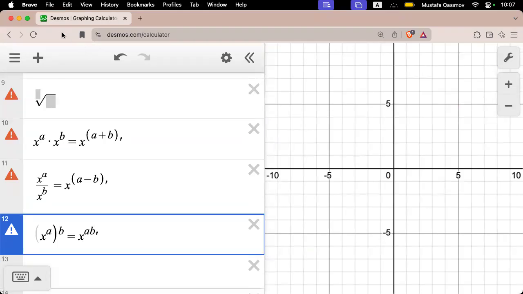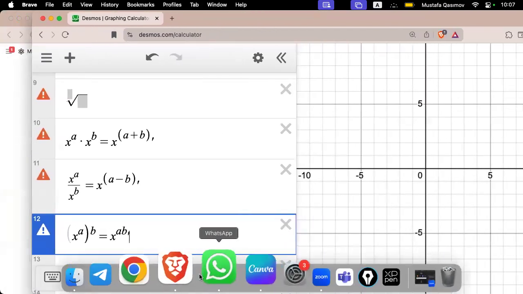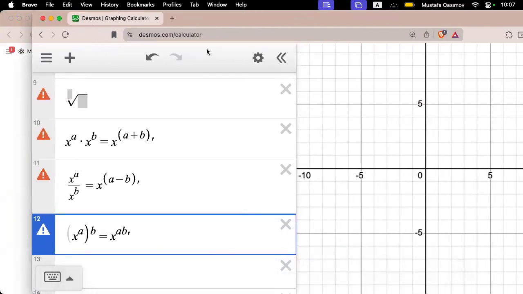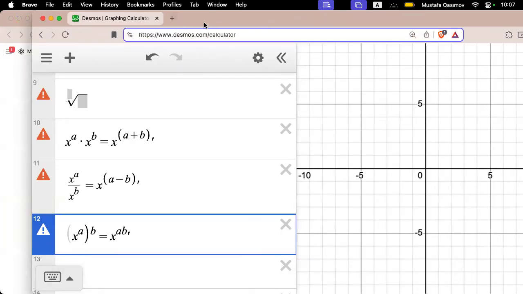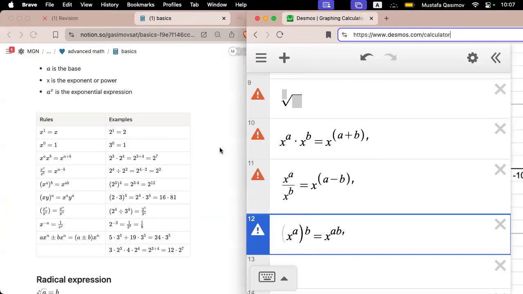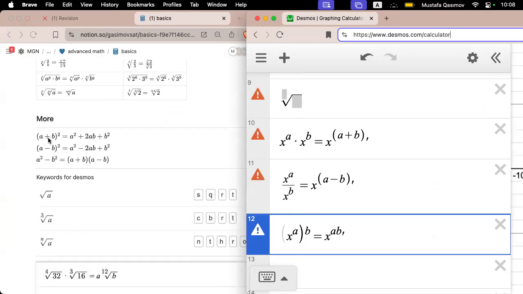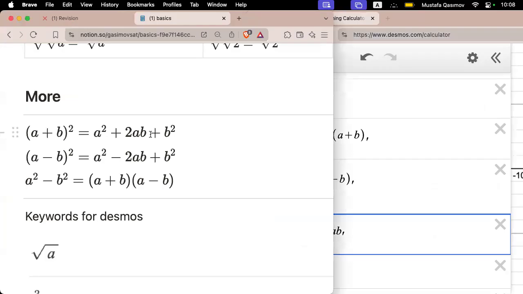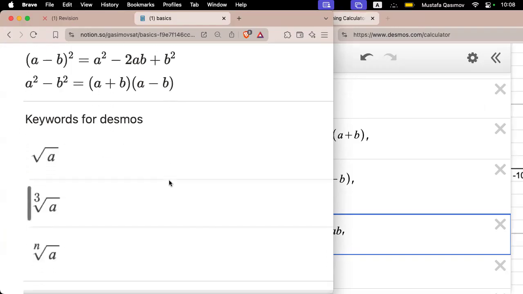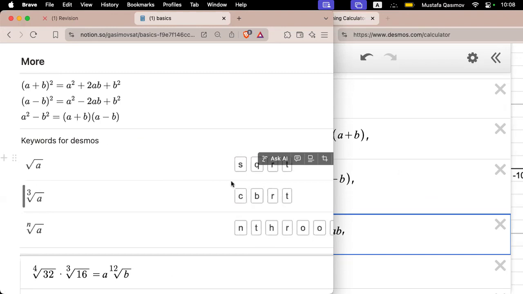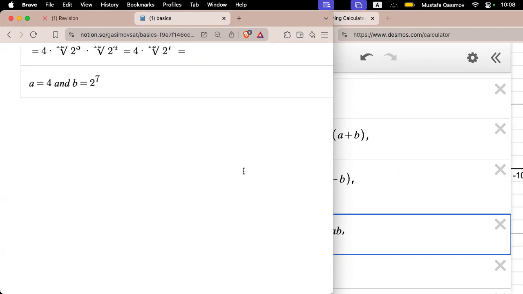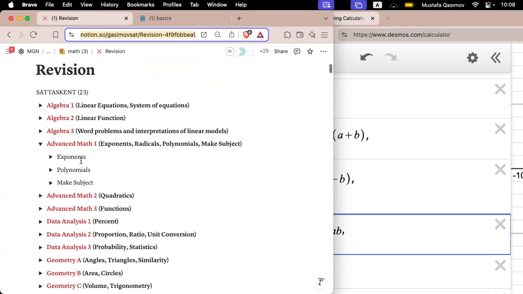Okay, now let's look at some questions from the exam, if you don't have any question. You can also read these rules from here, but there's no harder rule. Okay, and also we have the last one. The rule: a plus b squared is equal to a squared plus 2ab plus b squared. When it is minus, it will be minus. And a squared minus b squared will be a plus b times a minus b. I also write them here. Square root of a squared is a, and etc. Okay, that's all from here. Now let's do questions.